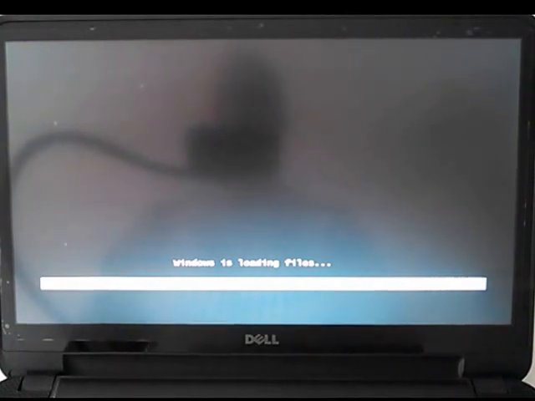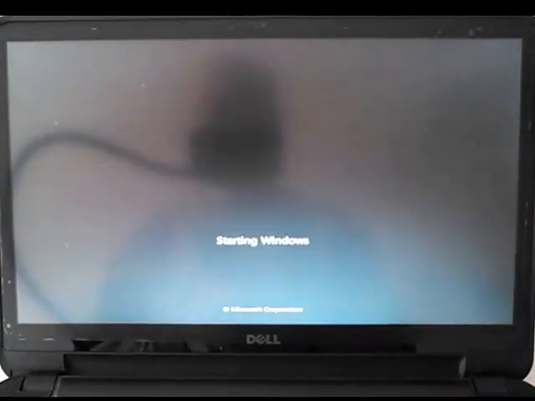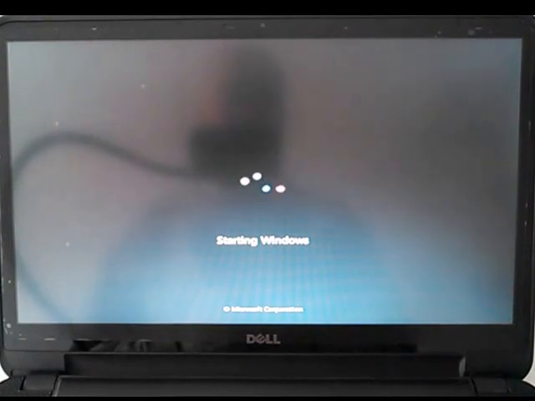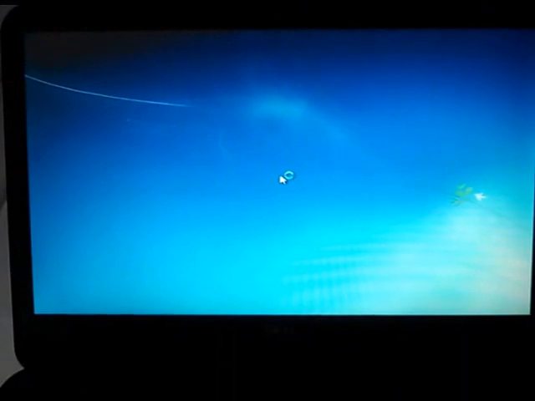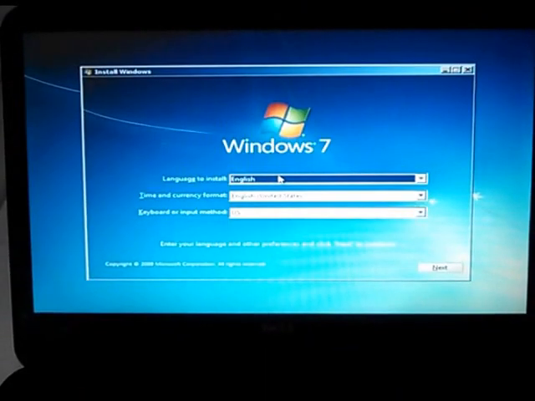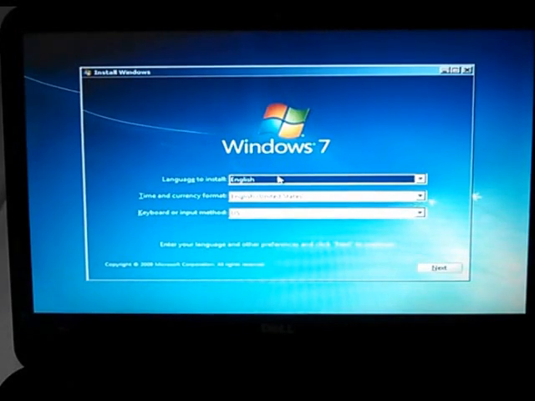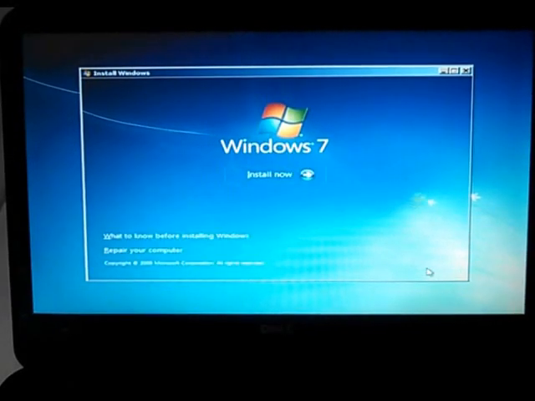Now, I choose to do my BIOS upgrades this way because booting from the Windows installation media gives you a very clean and pristine environment to perform the upgrade. There are many, many things that could create issues by doing it from your local installation. And this just gives a clean room environment to do it.